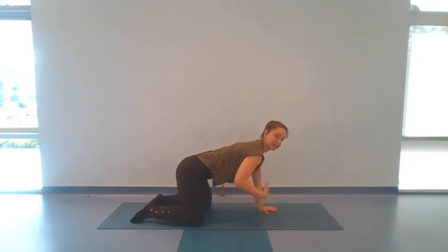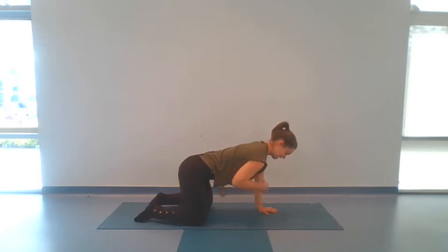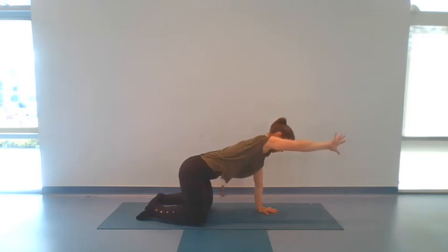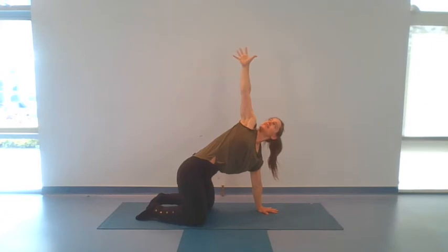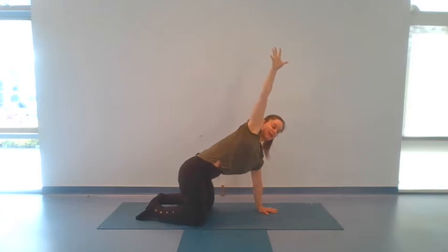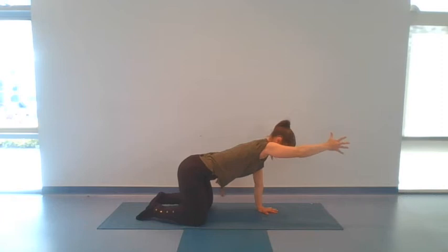You can shake out the hands. Let's try that one more time. So first we lift the right hand, we reach it in front. We turn the palm to face out. We're going to reach it up. Press down to reach up, like you're stacking the shoulders, you're gazing at the top hand. And then forward again, you're squaring those shoulders, facing the mat, putting your hand down.